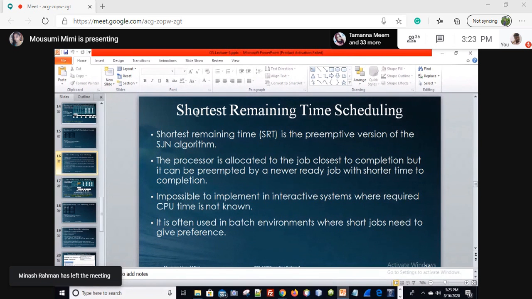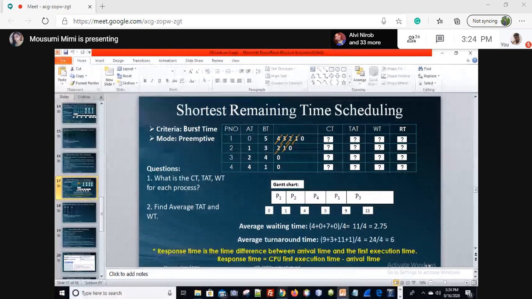But today the scheduling we're going to learn about is shortest remaining time scheduling. Whenever we learn shortest remaining time scheduling, it actually follows suspension. It not only follows the timing, but whenever it finds some priority task inside the timing, at that point of time it stops the current task and goes for the priority task. So at first, let's see the mathematical calculation for this algorithm.